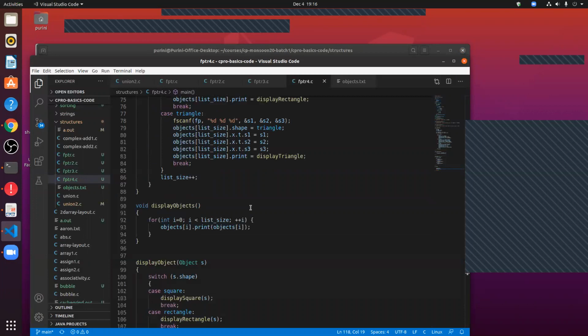Those of you who are into C++, this is how depending upon the object, when I call the print, if it's a square, then automatically the display square will be executed, and if it is a rectangle, then the corresponding function will be executed, and so on and so forth.